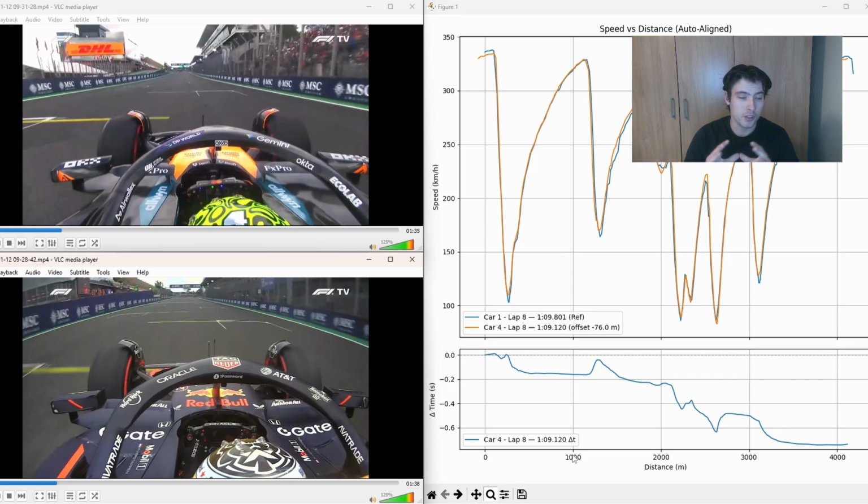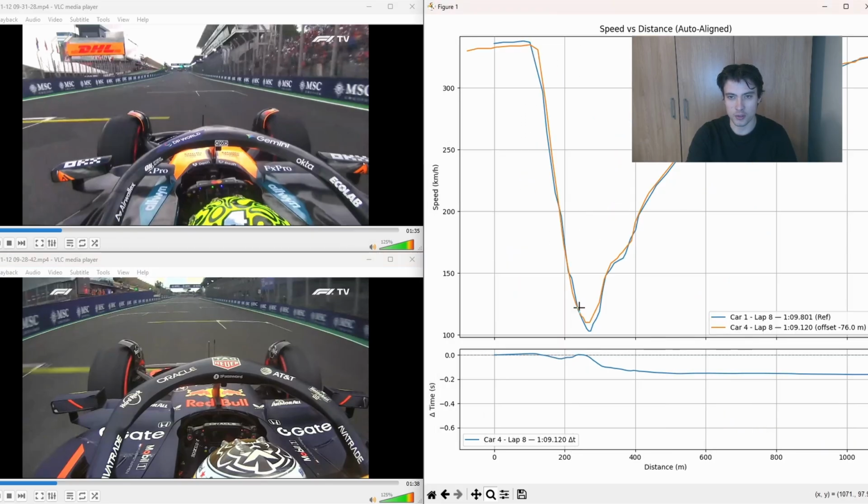So, Brazilian Grand Prix, huge shock. Verstappen eliminated in Q1. Certainly not something that happens often at all. And I wanted to have a look, analyze their onboards and their data to see why that might have been the case. So let's have a look firstly at this sort of turn 1, 2, 3 sequence.